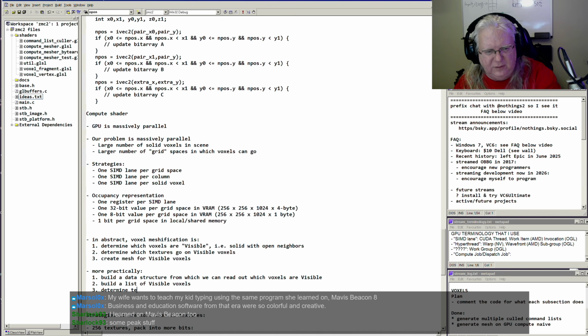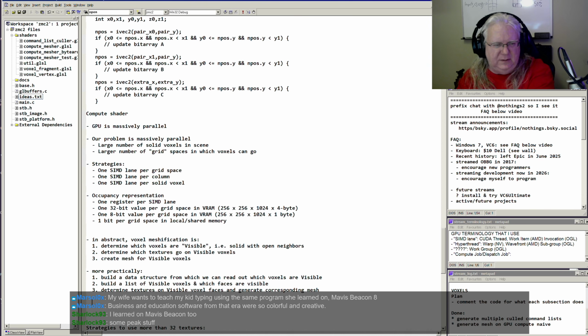Determine textures when visible and which faces are visible. Determine textures on visible voxel faces and generate corresponding mesh. Okay.